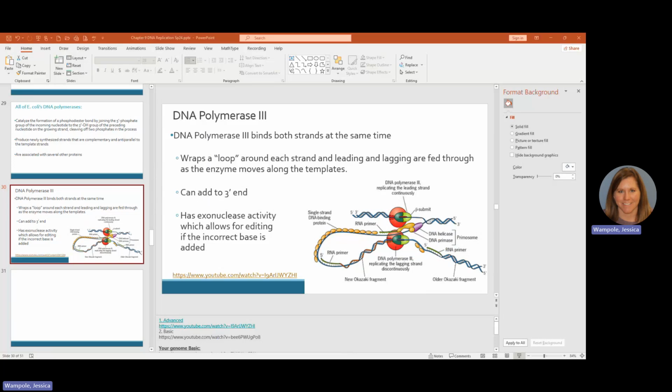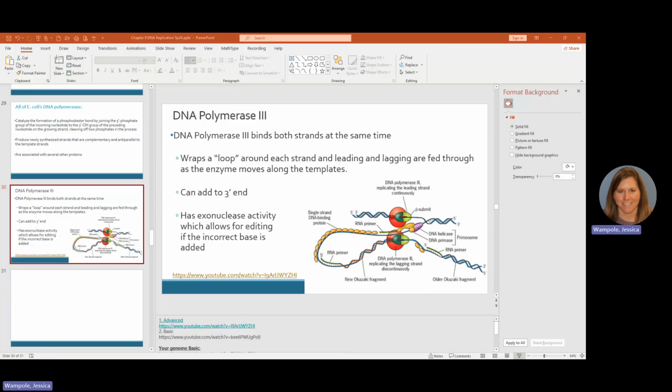There's a couple ways we can do this. We can know which ones are our 5' and our 3', and then identify which one is going to be the leading and the lagging strand. Or we can identify which one is leading or lagging, and then place the positions. So you should be able to recognize which end is which on all of your strands. You can always keep track of that because DNA polymerase builds in that 5' to 3' direction. So if you can figure out which way your strand is being built, you can work back from your new fragment to figure out the polarity of your strands.